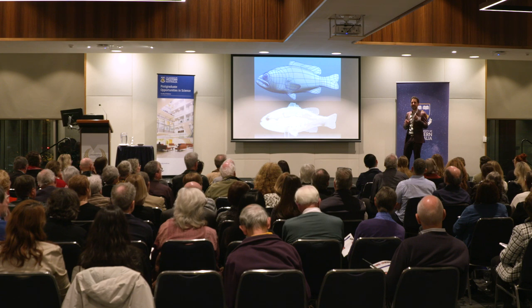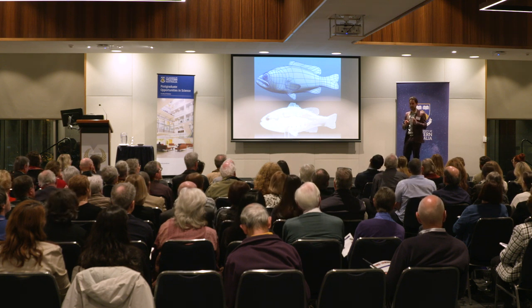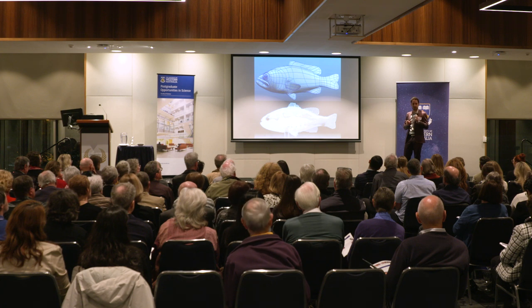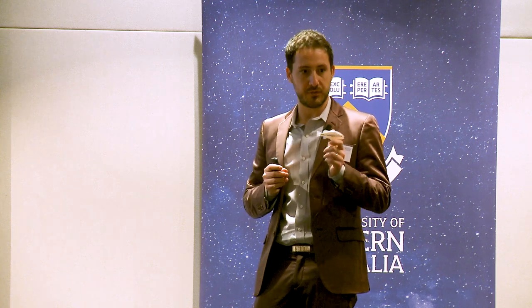It looks like a $3 toy that my daughter would play with, but it's actually much more. It acts like a bodyguard for the native species and as a predator for the invasive pest. Picture this: you're a little fish, and a jaws-like predator is coming for you. It doesn't need to harm them — it does something better. It scares them and stresses them to a point that it alters their behavior permanently. They quickly lose weight and the capacity to breed and live longer. So with a brief and localized action, we can have large effects that pass from fish to fish and have the potential to collapse the entire population. How cool is that?